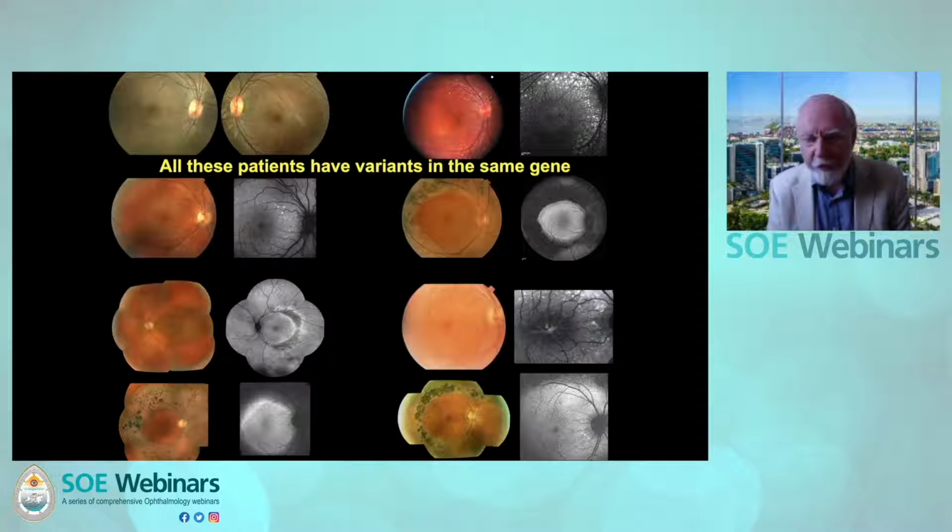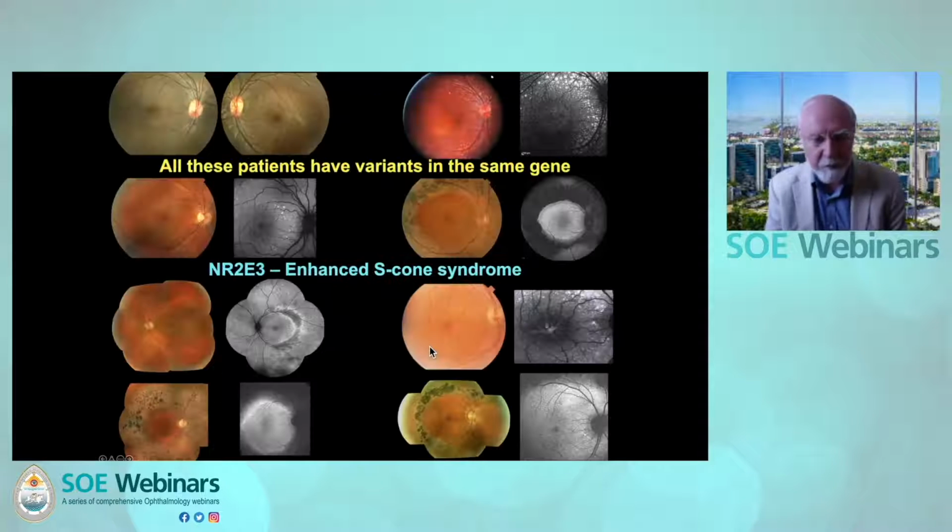These patients, again, all have variants in the same gene. This patient has normal fundi. This patient is one of Isabel Aldo's, has white dots which hyperautofluoresce on autofluorescence imaging. This patient has hyperpigmented areas which hyperautofluoresce on autofluorescence. Here, there's nummular lesions around the arcades. The only preservation of the autofluorescence is centrally. This patient with a banana type lesion with hypo and hyperautofluorescence. Central schisis, and the classical nummular lesions here are those of enhanced S-cone syndrome related to mutation in NR2E3.